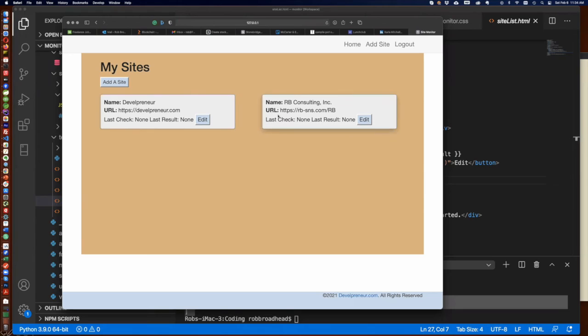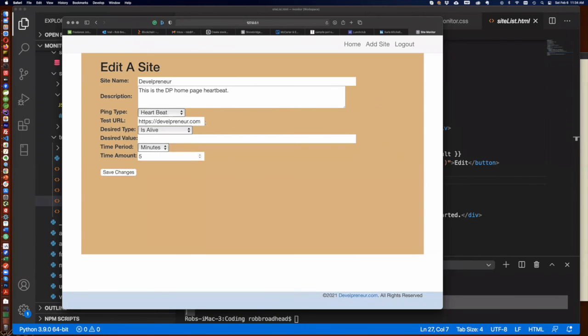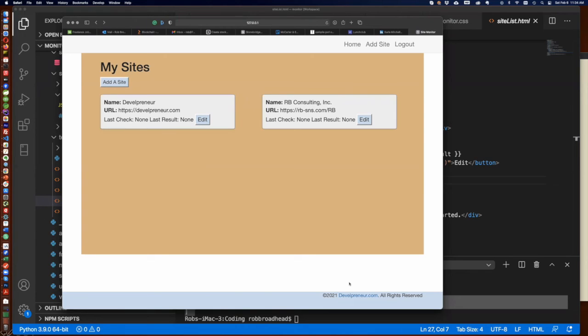Each of these, I've cleaned up a little bit, and I can either edit or, nope, I didn't have an on click. So if I wanted to edit one, then I can come in and edit that page. From this, let's take a look at that from the CSS point of view, because this is something we're going to want to play around with a little bit to make our applications more useful. And because of the power that Django gives us, it makes it pretty easy to clean this stuff up, and we can use CSS anywhere.